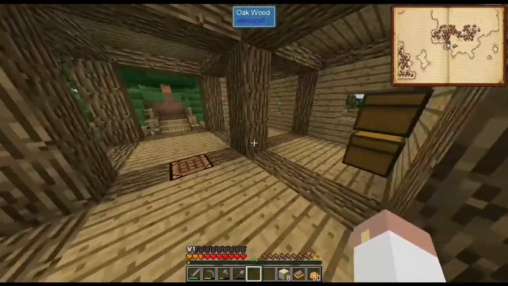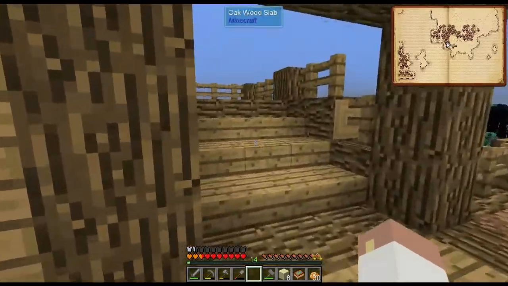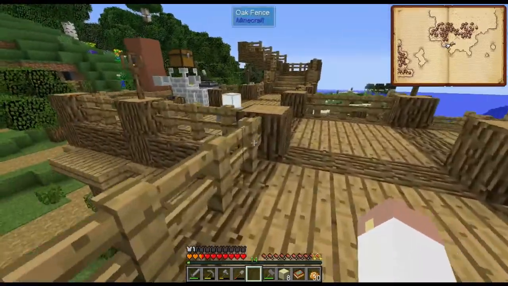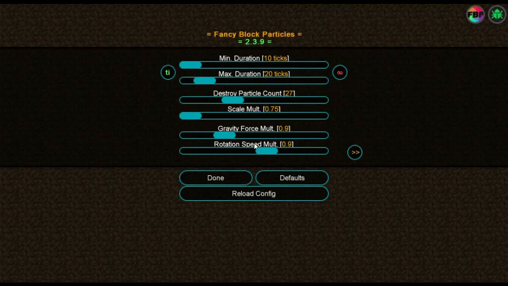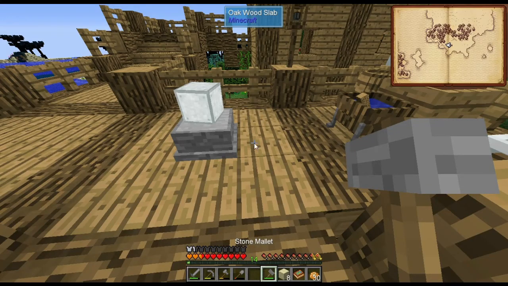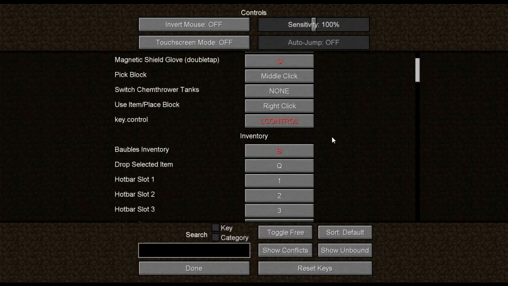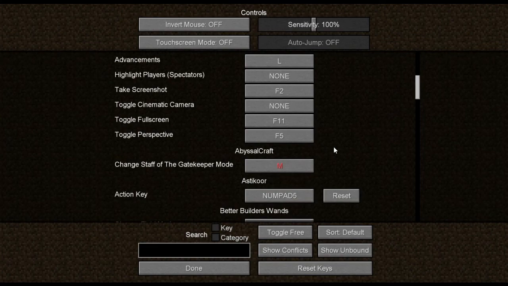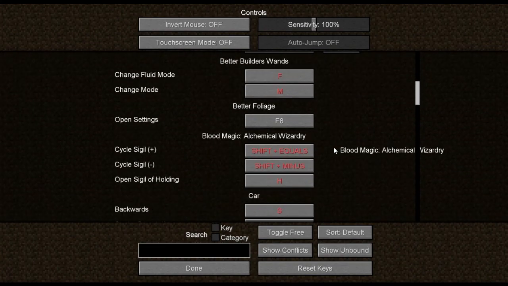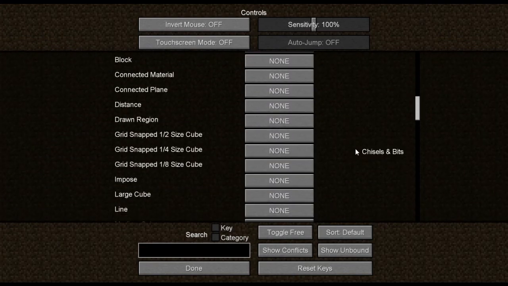You know, I might put a drying rack over here with my hammer on it. Actually, you know what? Does this pack have place in the world? I remember seeing that somewhere. I don't remember where I saw it, but can I place in the world? Fancy block particles. Well, that is something I wasn't expecting. Okay. Options, controls. I could have sworn I saw someone place things. I know Draconic has that option, and I don't know if Draconic's in this or not. But I do want to look and see if there's the carry on.